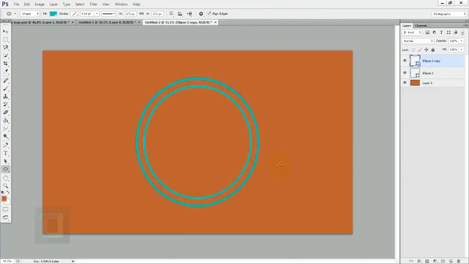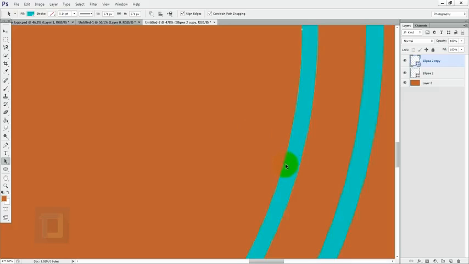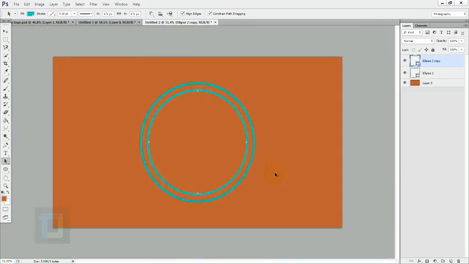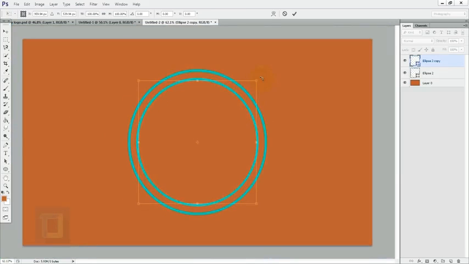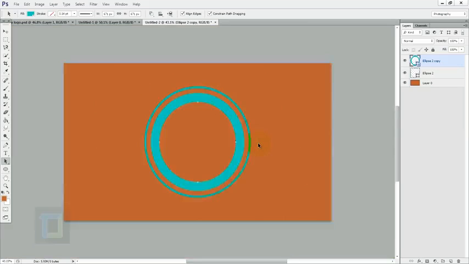Go and confirm it. But we want to make this circle a bit thick. So for that, right click here and get your path selection tool. And this will allow you to select the exact inside of this circle. As you can see, you will see the square dot. Select this one and then press Ctrl T. And again, hold your Alt and Shift key and make it smaller. So this will allow you to make it thicker. To make sure you have selected the path, you can go and click here. You will see the square here and that is the confirmation. You see the difference? Okay, we are clear.